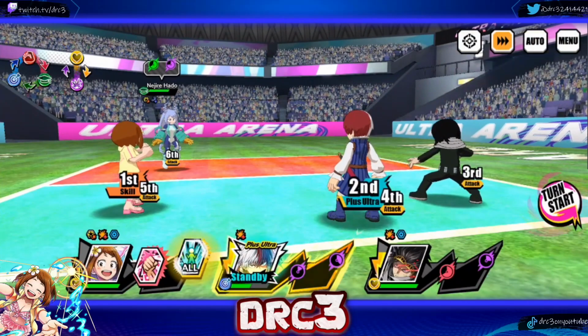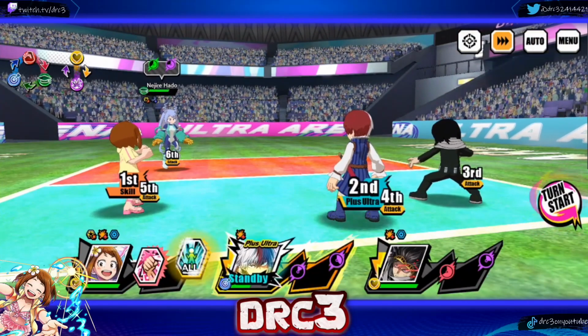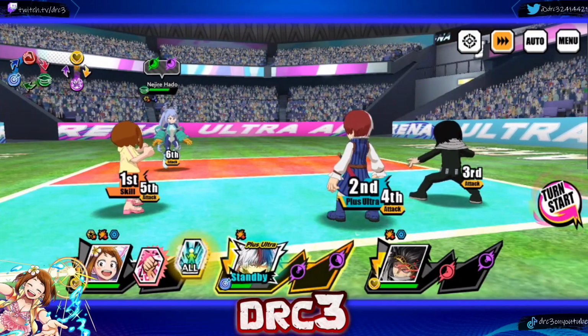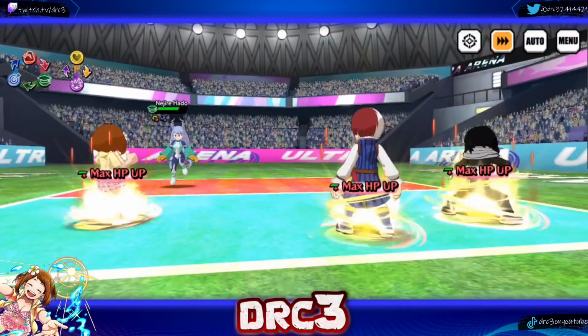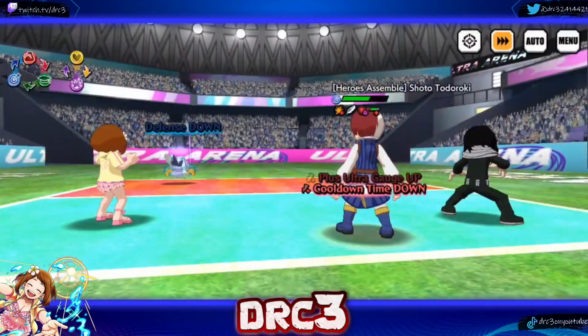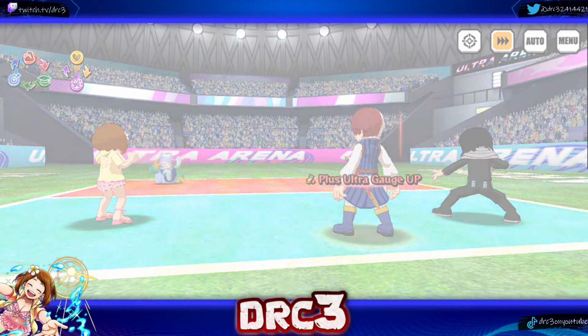Alright, so let's go ahead and do this. We don't want to use the other one. I guess it doesn't matter which one we use. We're going to win right here, but the other one you want to use in a skill chain, so just keep that in mind. Alright, and she is dead. And there you go.